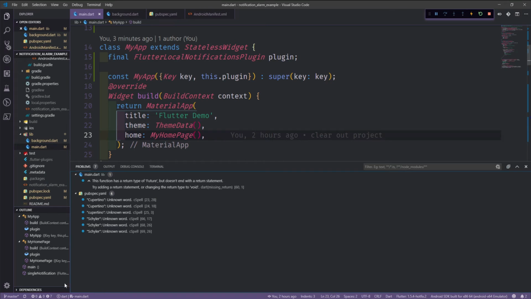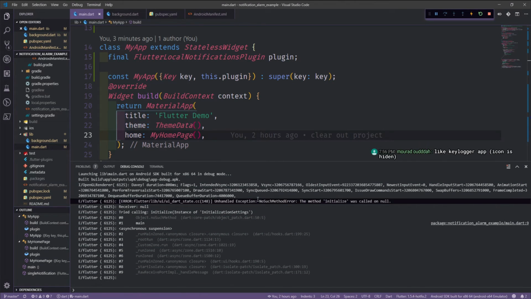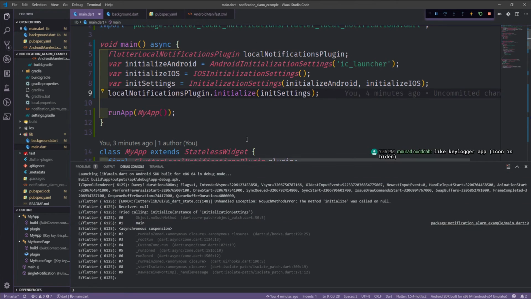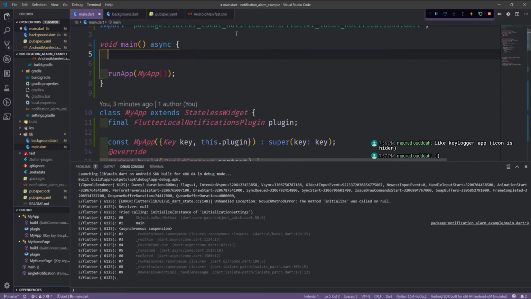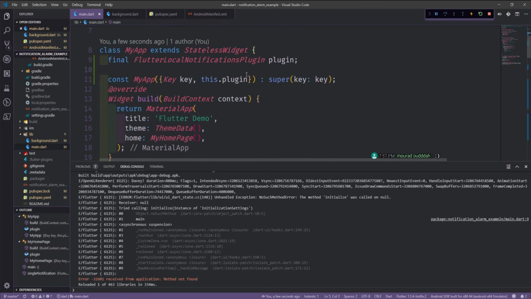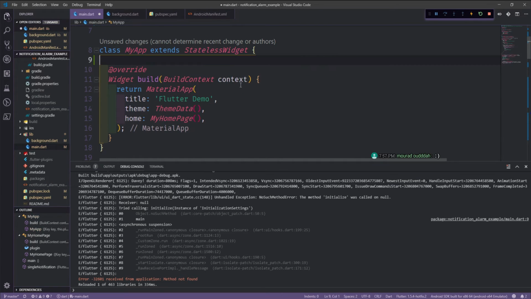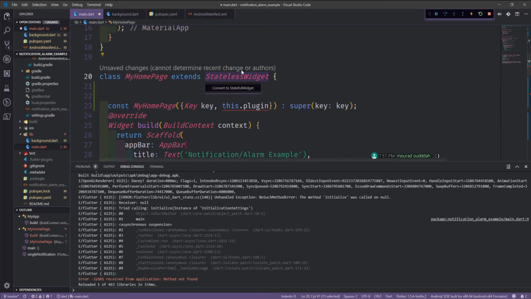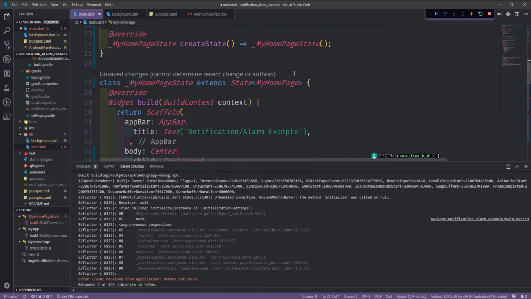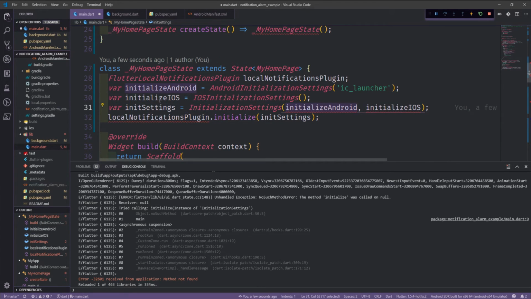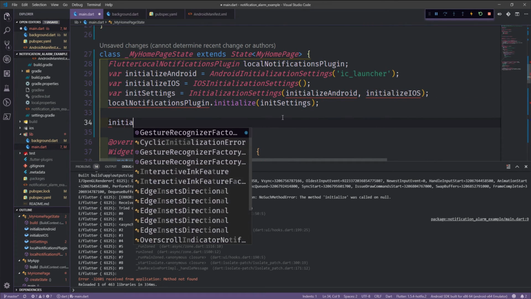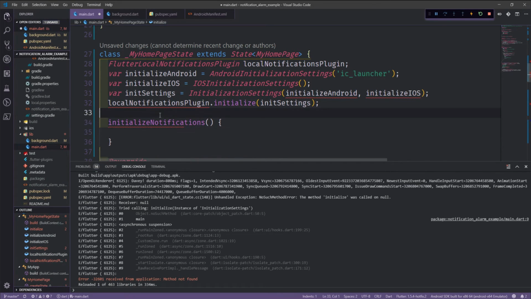All right, so our application is open. Looks like we've got some kind of issue here. So it says that the initialize function was called on null, which shouldn't be the case. Maybe I should bring these downwards. In fact, that's probably what we're going to have to do, rather than piping them through the entire tree. I'll just turn this into a stateful widget and I'll put it in this. Make a function like this, and then we'll call it inside of init state.